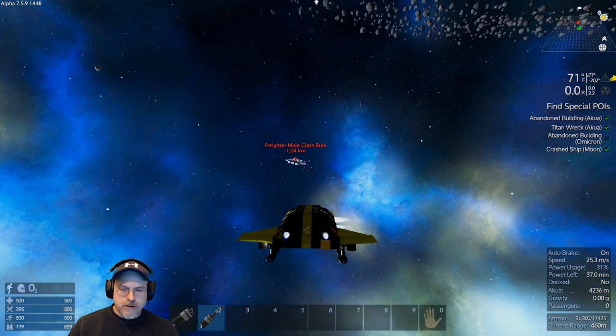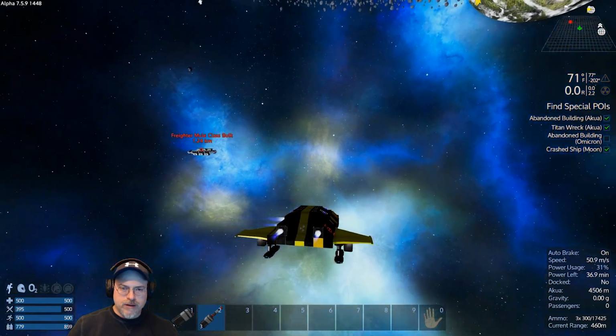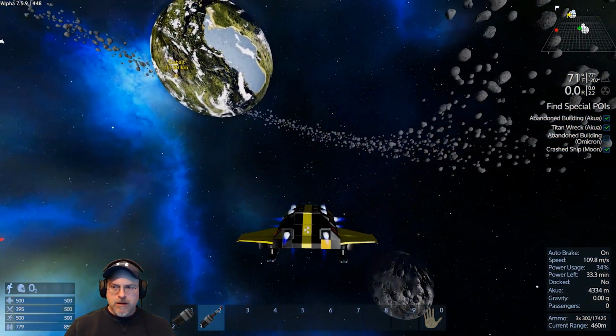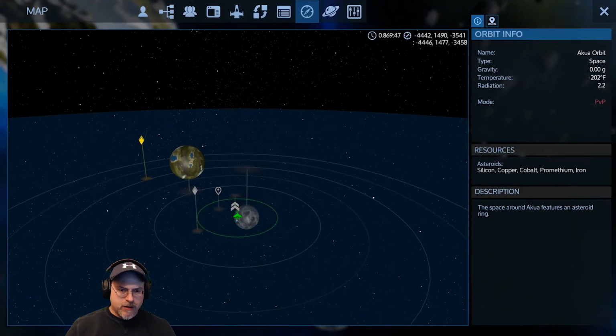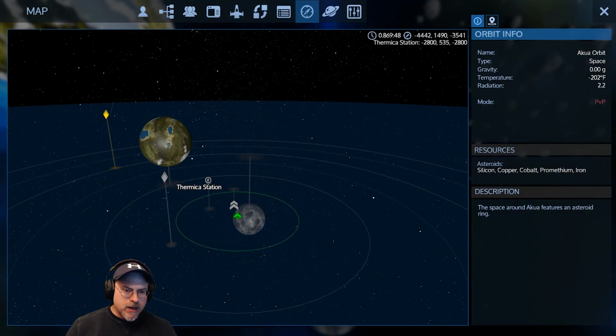That's new, because those weren't in the game last time I played either. But you know what, though? Let's not mess with it right now. I'm not in a position to. I don't want to lose the ship. So, anyway, we were going to go to the Akua station, which is over there. What's that? That's Thermica.